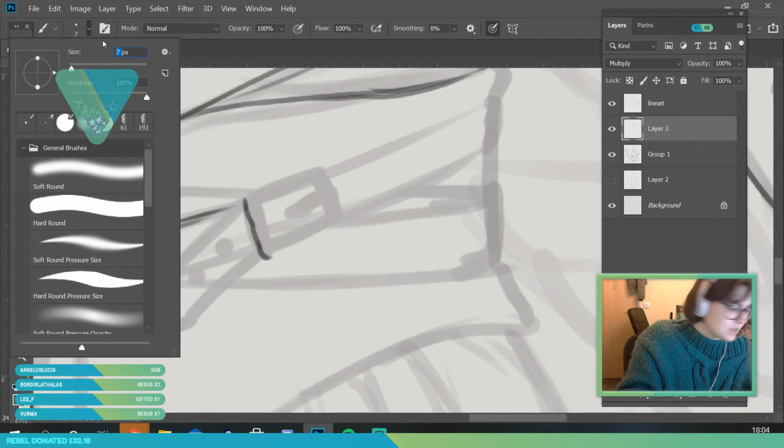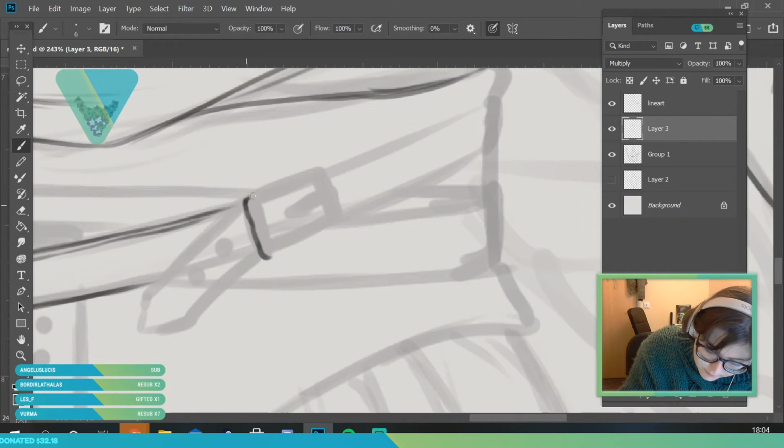I'm gonna pop down to a 6 for the belt buckle, just so it's not too heavy on the line art.